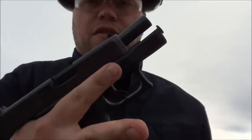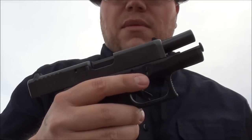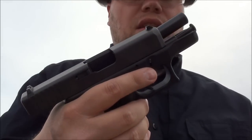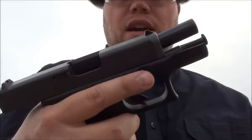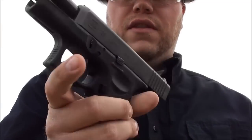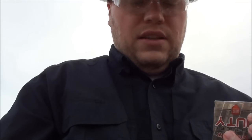And the gun we're going to be testing these out of is the Glock 26. So it's a little bit different. Usually I test out of my M&P 9mm, which is a 4.25 inch barrel. This has got the 3.5 inch barrel. And so it'll be kind of a test to see how well it performs out of the shorter barrel as well. So, alright guys, let's go ahead and get her set up and we'll take the shot.